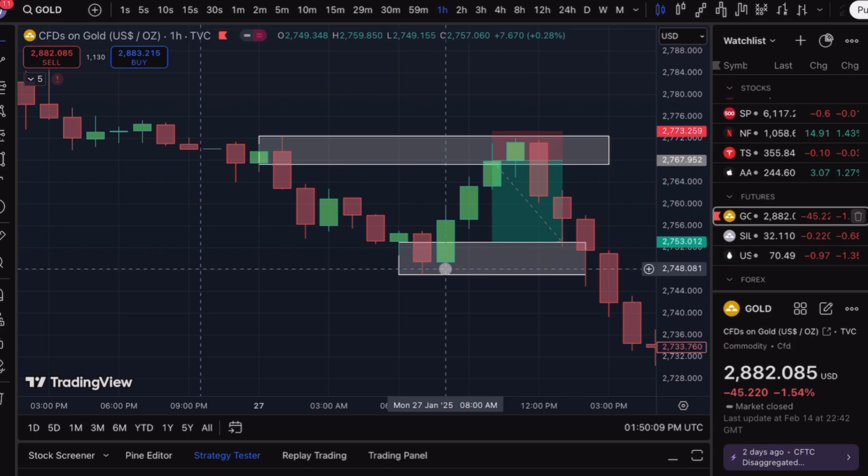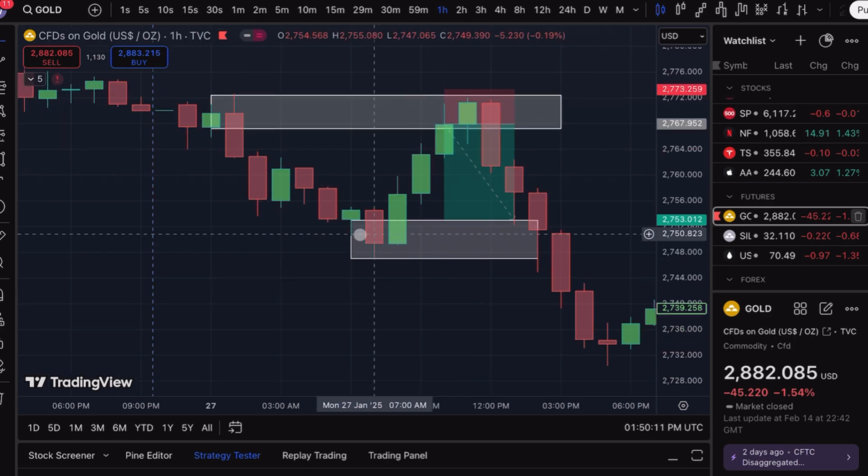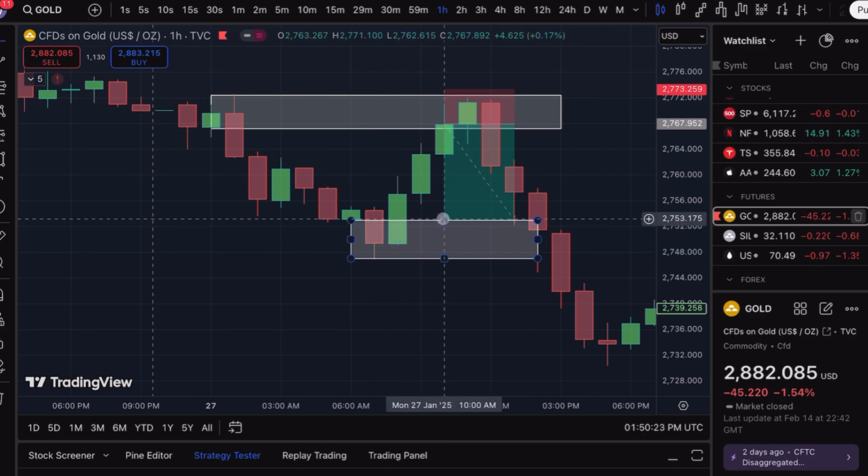As for my demand zone, I actually did draw this on a lower time frame, which is why it may look a little bit weird, but you can still see roughly where the demand zone does come in. You can see at the bottom these big green bars taking off, this explosive movement. So we do have a demand zone around here.